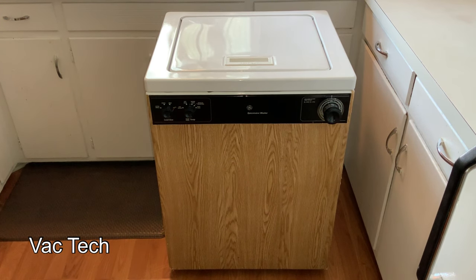Hello everyone. I recently found this GE Spacemaker washer at a flea market. Now this is a portable washing machine. This is a vintage one. And I don't know too much about this. So if anybody's able to provide some insight, I would definitely appreciate it.